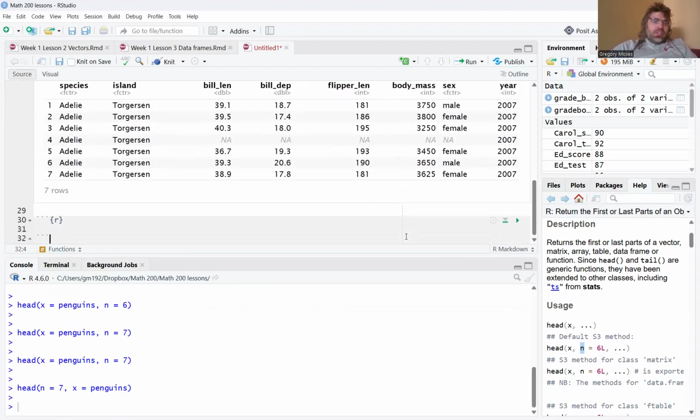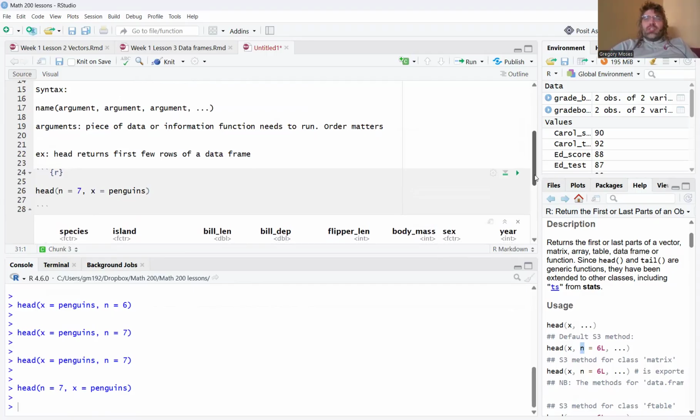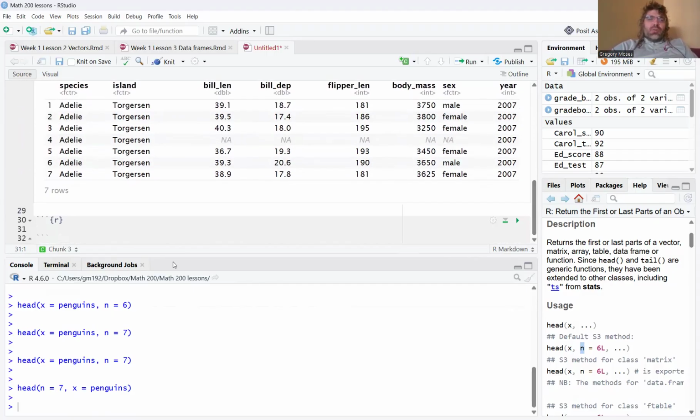So, this is not a video to show you all of the important functions. It's just a video to introduce the basic concepts. But one argument shows up so often in so many different functions that I want to show it now.